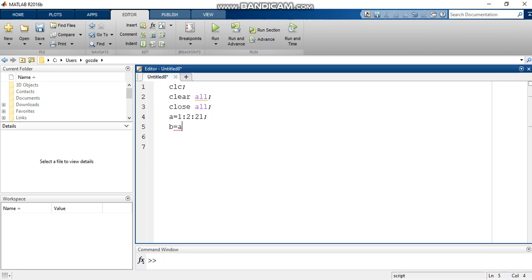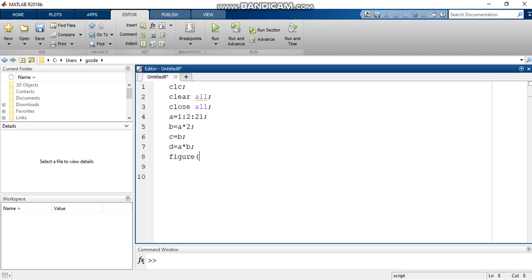B equals A cross 2. This is not in the plan. I don't know what's going on, but I'm just producing some graphs. Okay, we can produce C equals B, and D equals A cross B, or yes, A cross B. Okay.